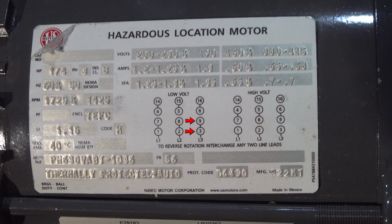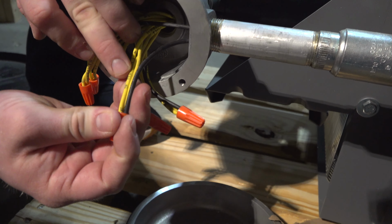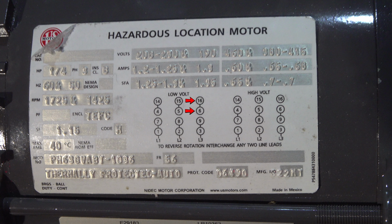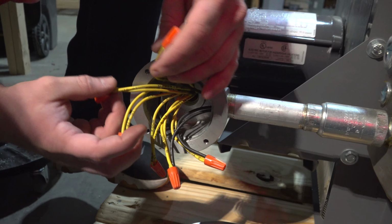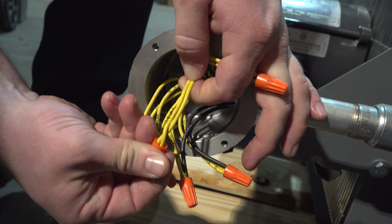Our line 3 will tie to our 9 and 3. Right there, line 3 to our 9 and 3. And then right above that, our 16 and 6 will be tied together. 16 and 6 right there.